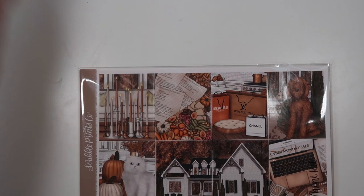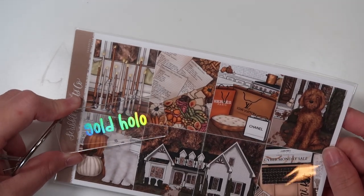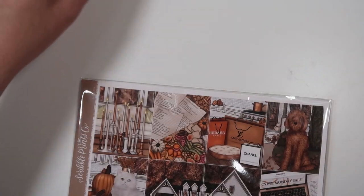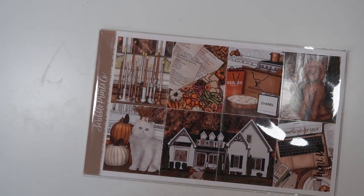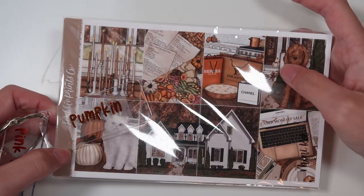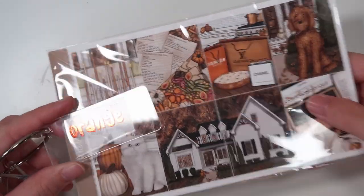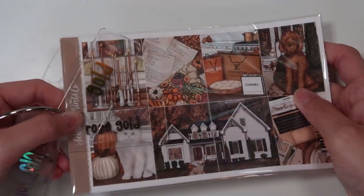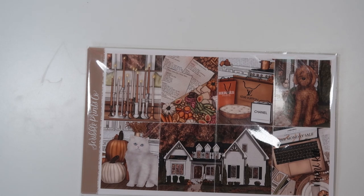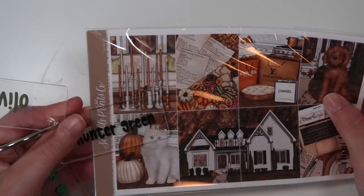For foil, I don't think pink is really going to be the journey for this one. Potentially gold hollow — it could work, I don't think it's the best match but it's not hideous either. Pixie Rose obviously goes everywhere and looks so good with this one. Pumpkin is more of a true pumpkin orange, and then orange is more of a hot orange — I think pumpkin would be a better fit. So pumpkin and rose are the winners so far. For a core color, I would say gold or rose gold, or a gold-rose gold mix. I would personally go rose gold. If you want to go away from the pumpkin colors, olive or hunter green would both be really stunning with this kit.